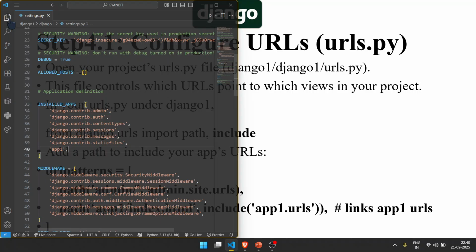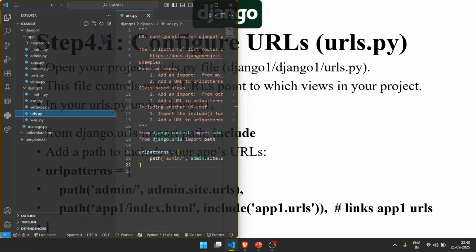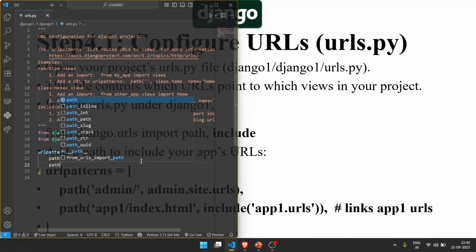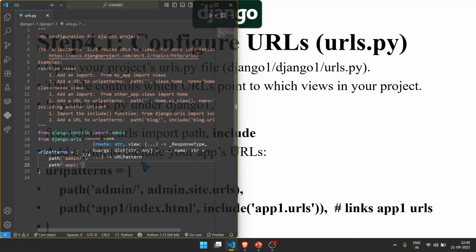In this we have to add the path app1, include app1.urls. In this path we also have to add include. This work is done.